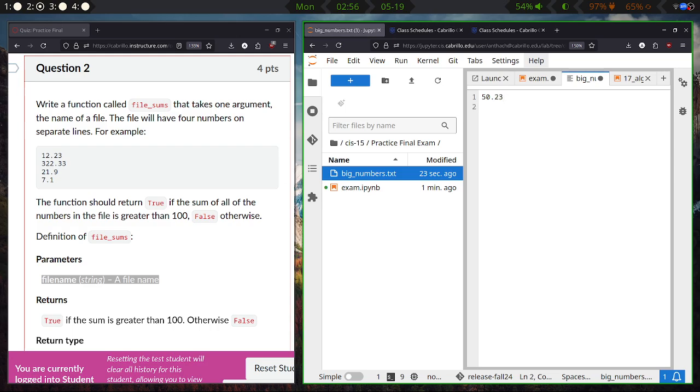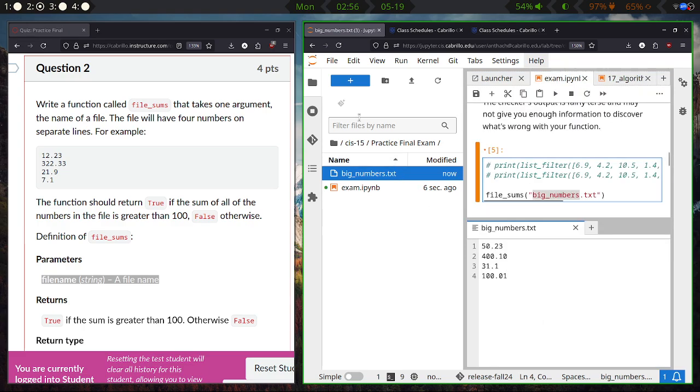It doesn't really matter what numbers. 400.10. And then 10. 100.01. Yeah, it doesn't matter. Let me go ahead and save this. Control S, saved.